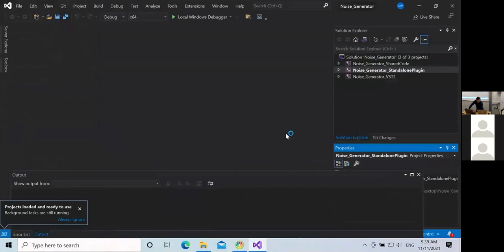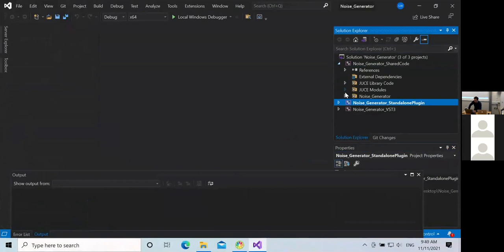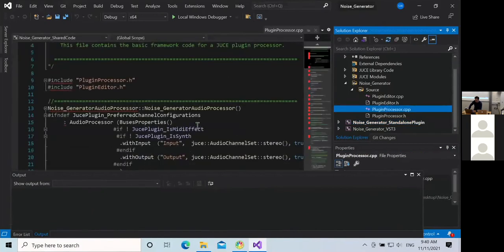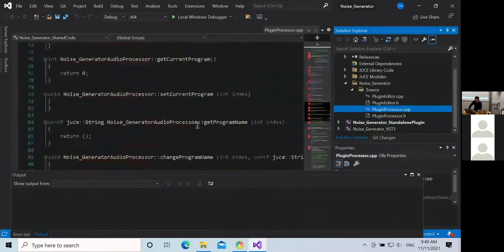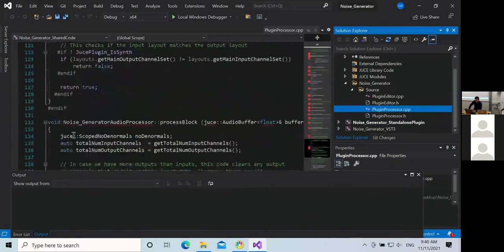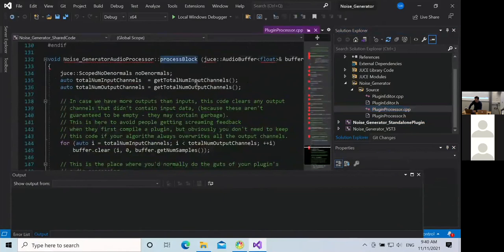So one of you asked for the Solution Explorer, and that is right here on this side. Then to find your code, you'll need to go in Shared Code, Noise Generator, Source. This might have been a hard find if you're not experienced with Visual Studio. But then here you can find all your files, and once you click on one of them, you can see your code. And then around line 132, that is where your processBlock is implemented.